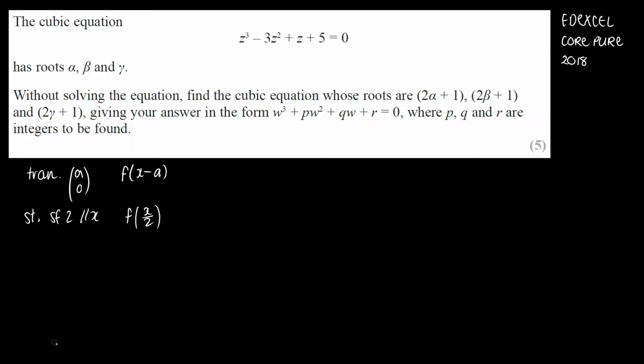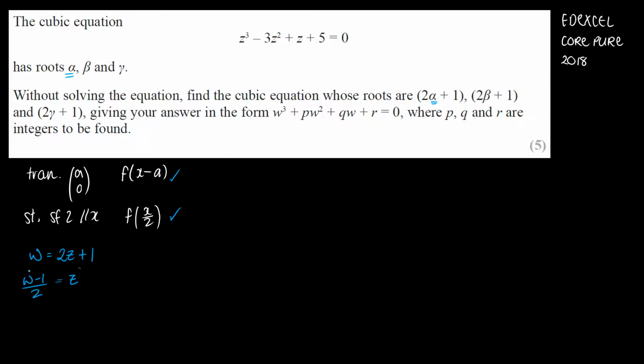So what I'm going to do is establish that my roots for w are 2 lots of my z roots plus 1, which is absolutely correct. That is what we've got. If we had alpha originally, we've now got 2 lots of alpha plus 1. But that now allows me to rearrange for z, and I would get w minus 1 over 2, which does actually represent the transformations as you'd expect to see them in the equation.